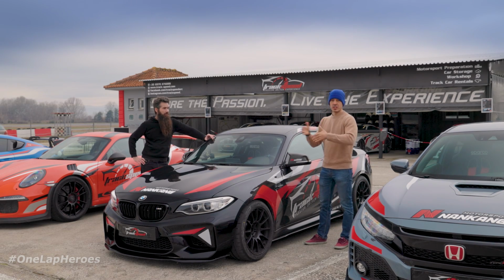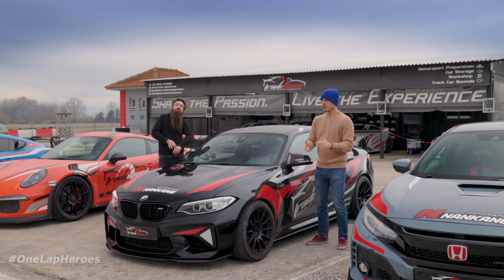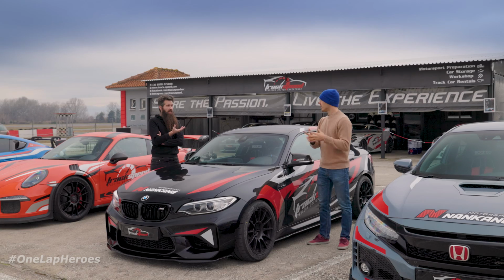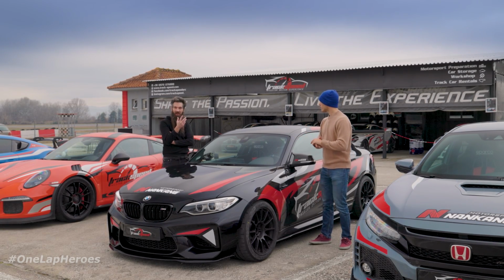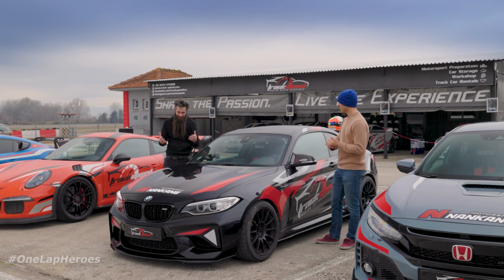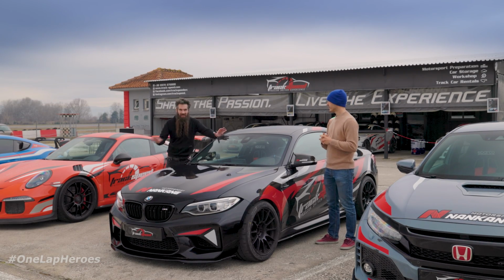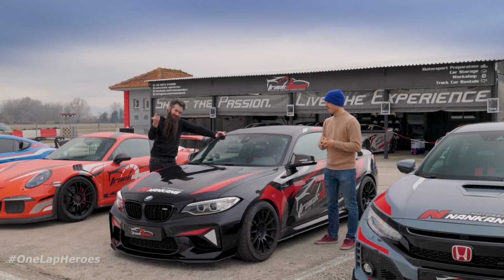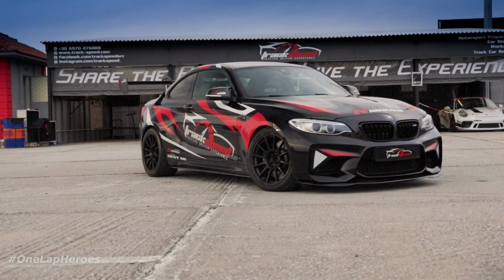So you will see it also on the onboard. There is a little bit more understeer than I would want, and I think the performance is a little bit affected, in the sense that a little bit more front end would have given substantially better lap time. However, you said lap times, and I want to tell you something, being local: this is probably one of the fastest M2 laps I've ever seen. Gab did a 1:23.6. You're going to see the exact lap time in the video, but I guarantee you that for the spec of the car, this is a very impressive lap time.